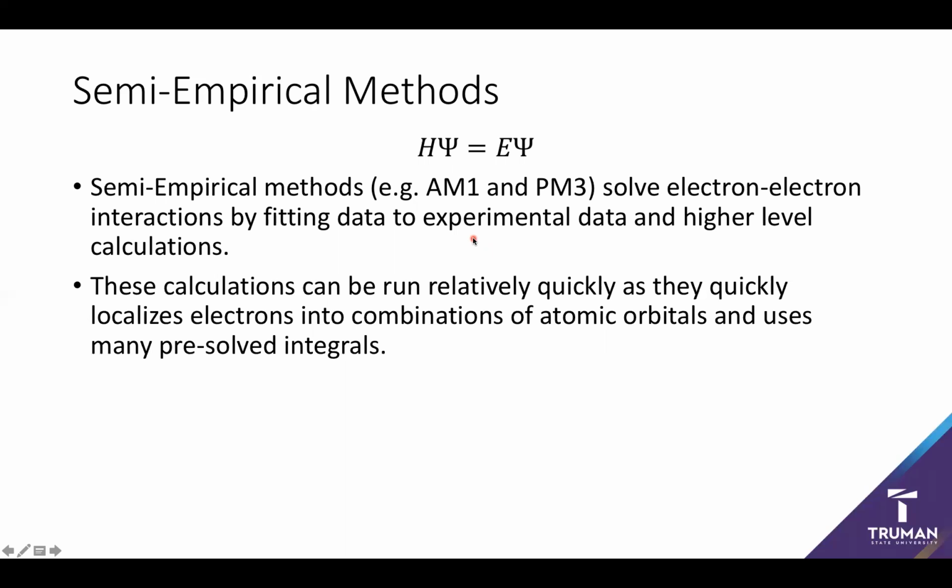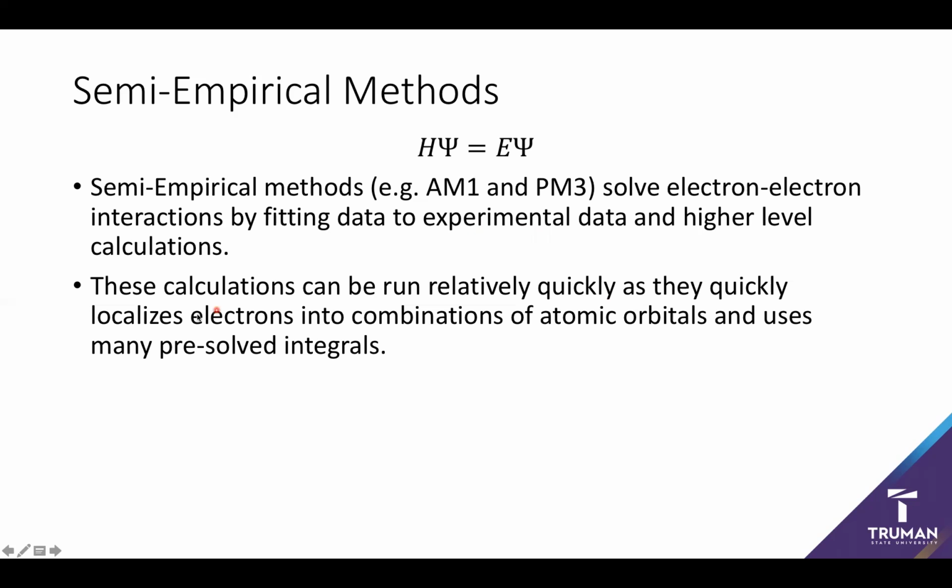But they tend to suffer a couple major problems. First, they're only going to be somewhat accurate for systems that they've been well parameterized on. So essentially, systems where a lot of experimental data came from. And that tends to mean mostly optimizations of organic molecules. So if all you're trying to do is optimize an organic molecule, no conjugation, pretty simple, they're not bad. And as a result, they're actually used to model a lot of biological systems up to the size of proteins. Because they run fast enough, you can actually model fairly large systems, and that's mostly just organic, so it works okay.